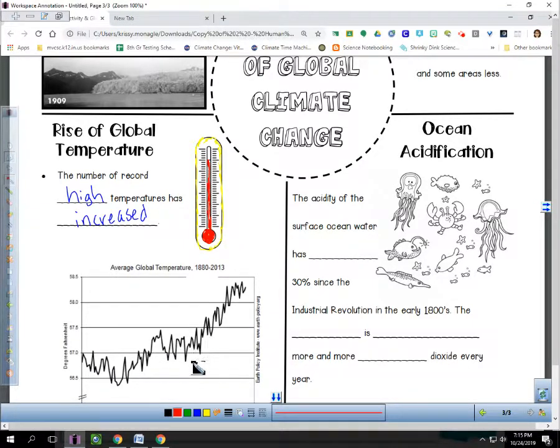The graph here should look pretty familiar because it averaged global temperature from 1880 to 2013. We talked about how 1880 is the time that globally we started keeping records. This one is in degrees Fahrenheit. On our activity, I talked about how in Fahrenheit it was around 57 degrees Fahrenheit. So instead of having the zero with the 0.5 increments, this one starts at that 57 degrees Fahrenheit. So that would really be like the zero line. You can see that change in those global temperatures over time.